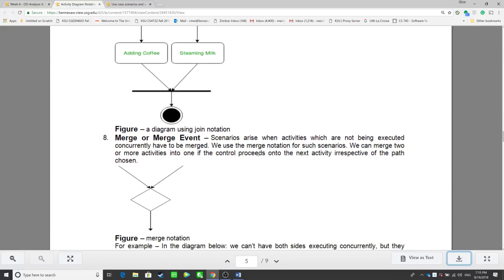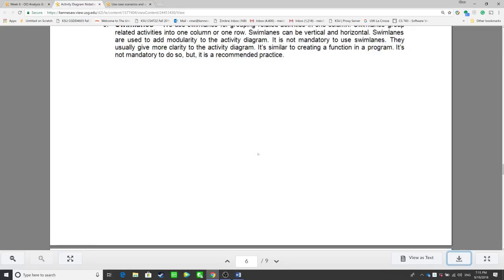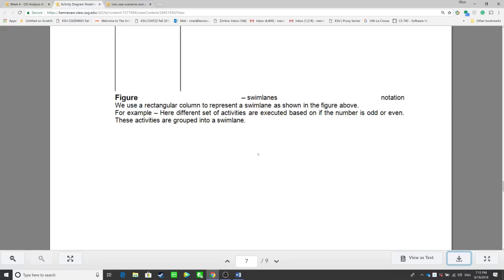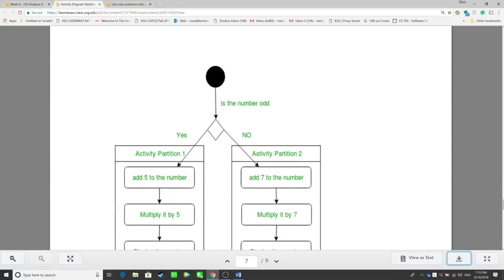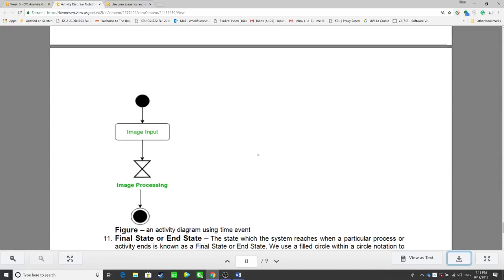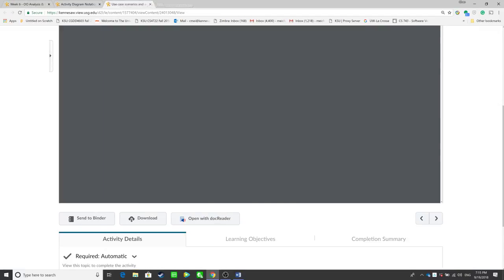The difference is join is concurrent, merge is for non-concurrent activities. And swim lanes group activities together to make it easier to read logically. Yeah, there's an example. And time events, just to tell people something takes a long time. And final state.